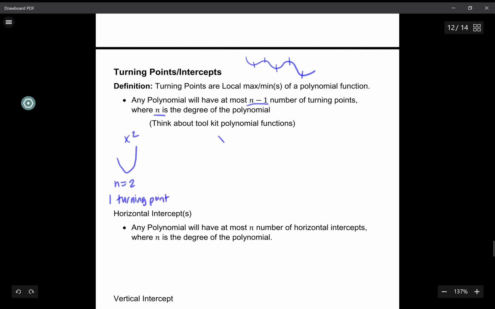If we think about x cubed, x cubed is kind of weird. It really only has this one weird turning point in the middle here. But if we think about x cubed with some sort of a qualifier in front, it looks a little bit more like this. We can see that it could have 2 turning points. This one doesn't even have 1, it mostly has 1 flat spot. So this one is degree 3, and it has sort of 0 turning points. But we could make a little bit more extreme cubic looking function, n equals 3, and it could have 2 turning points. So it's always going to have, at most, one less than the degree of turning points.